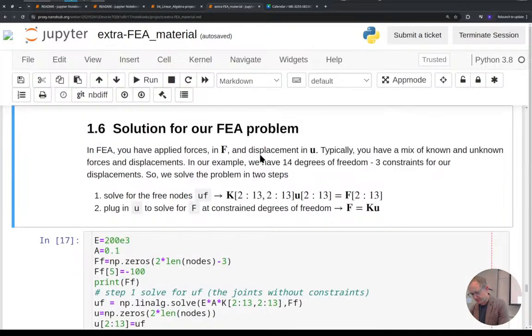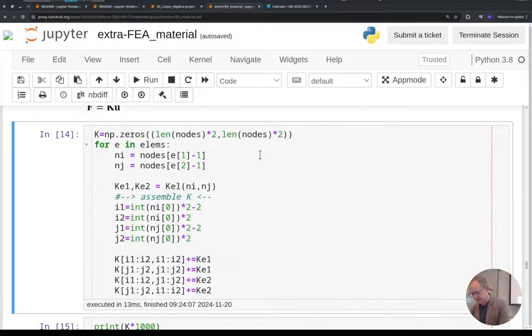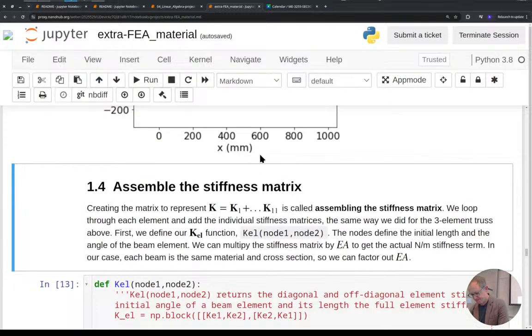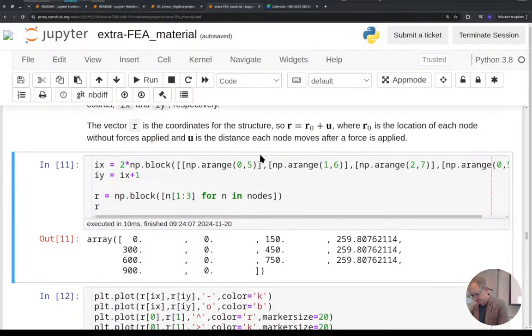So we'll come back up, figure out where R was defined. R was defining all the locations of the original nodes, and it uses IX and IY to actually draw triangles in every spot. Otherwise, if all you do is plot the node locations, then you don't see everything.